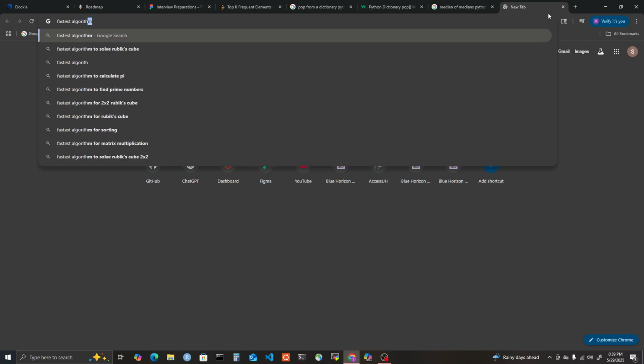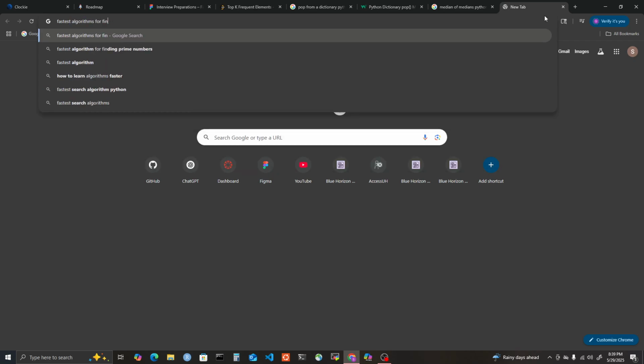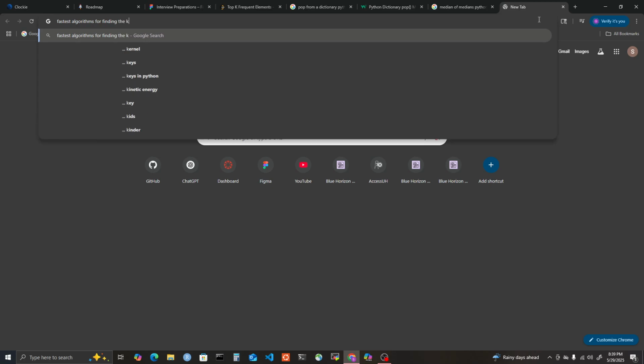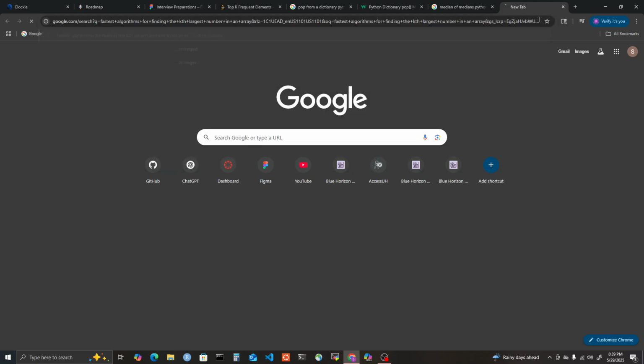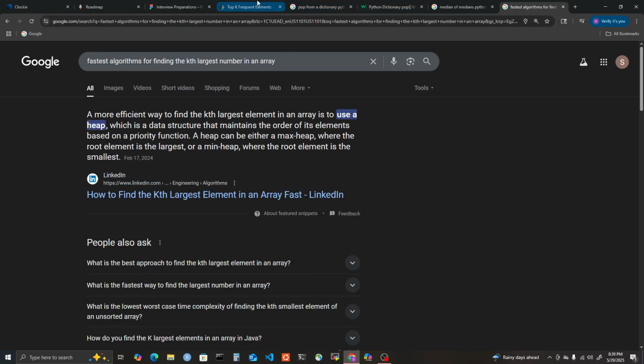Fastest algorithms for finding the kth largest number in an array. A more efficient way to find the kth largest number in an array is to use a heap. Oh, yep. Crap. Am I gonna have to heap? Dude, I forgot about heaps.